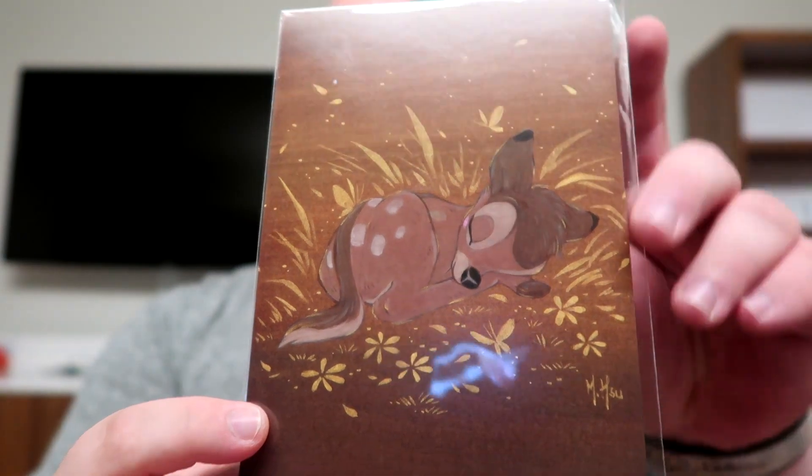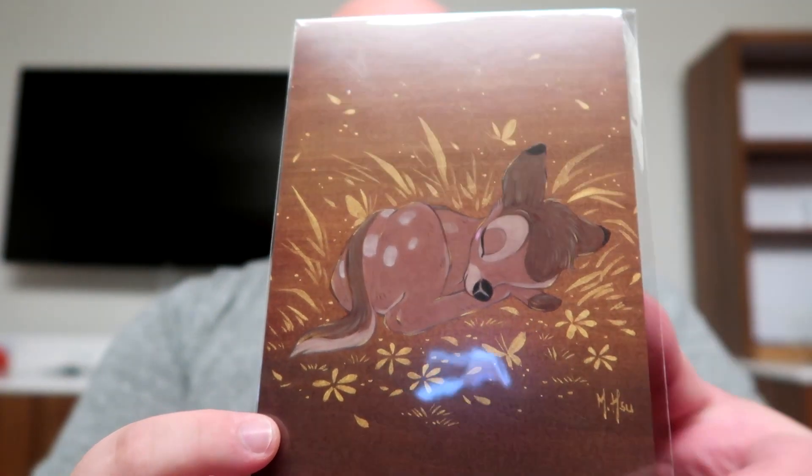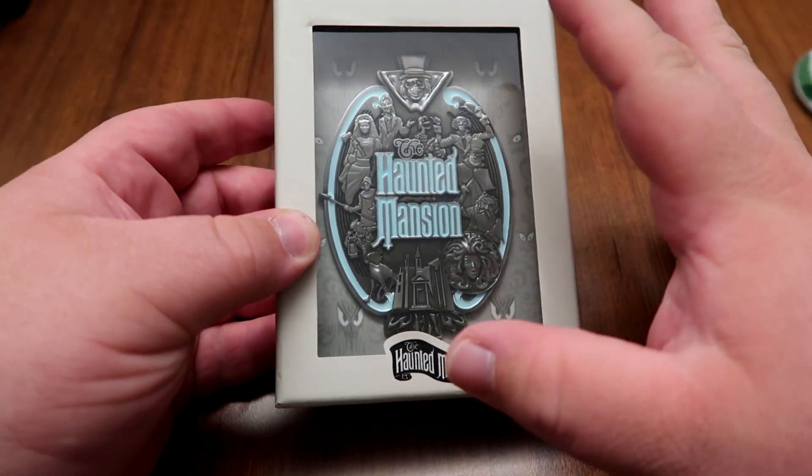So for the first one we got Bambi. Really cool. I love the vibe they give off — it's very sweet and innocent. And again, these things are only $5.99 a piece, so if you want to save yourself on the art but you want to get the art for your room, office, or home, these are a fantastic way to do it. You just put a simple frame on it and you have a nice piece of art to hang up.